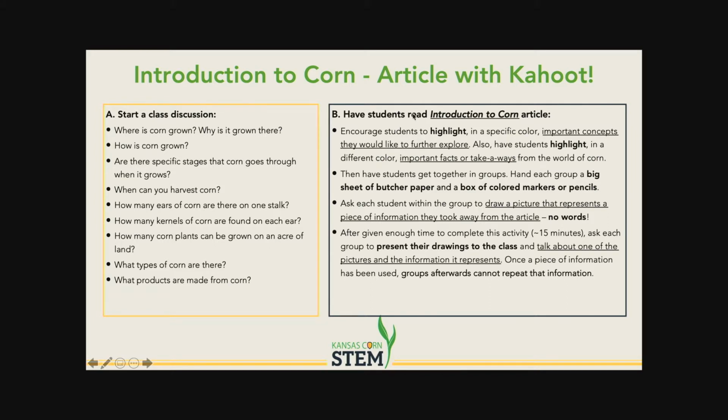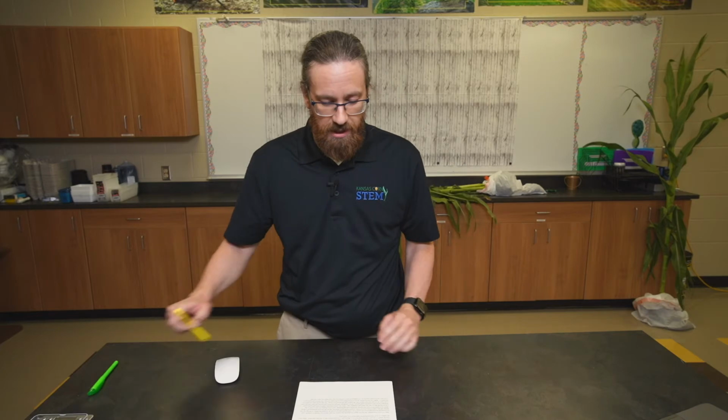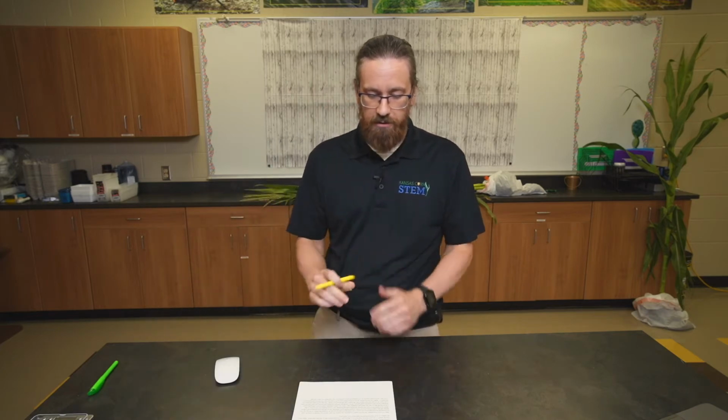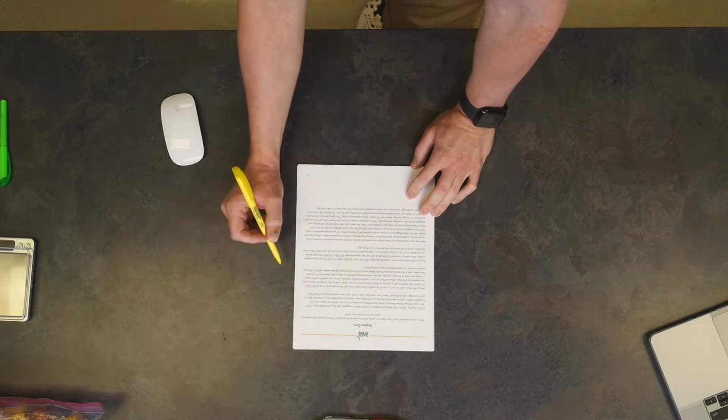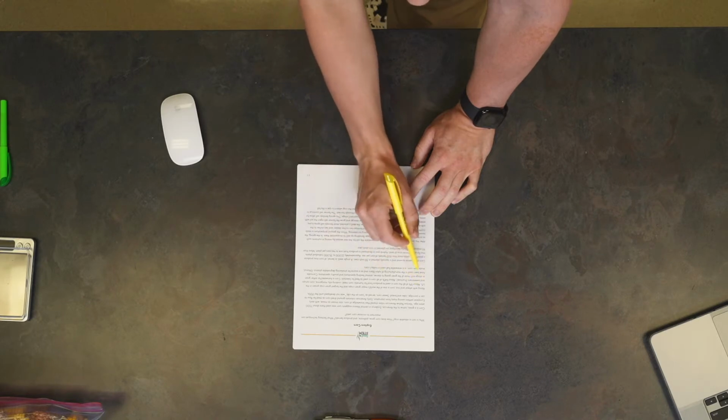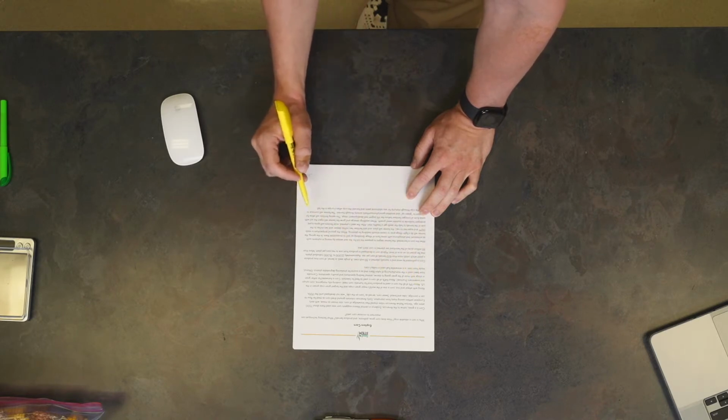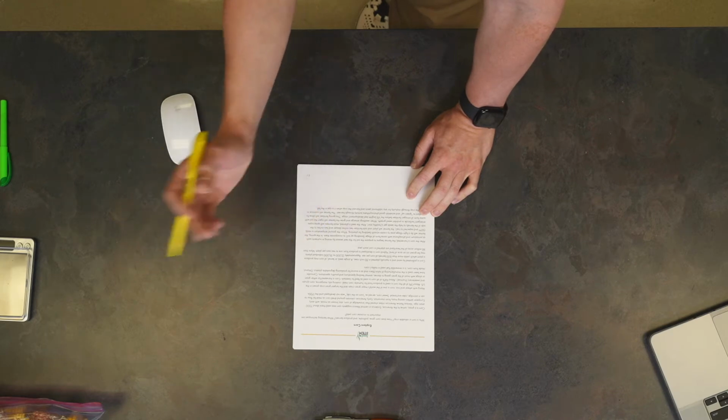And then what I usually turn to my students to is I bring this Introduction to Corn article, right? The Explore Corn article that you guys can see right here. Now, this is just a quick, nice introduction, and as we can see here, it goes through what we just talked about, that corn is a grass native to Central America. It happened about 7,000 to 9,000 years ago. Native American tribes shared their knowledge of corn with the European settlers that came over. And then we get into here, as we talked about, 9% of all corn used is to produce food for humans, cornmeal, cooking oils.